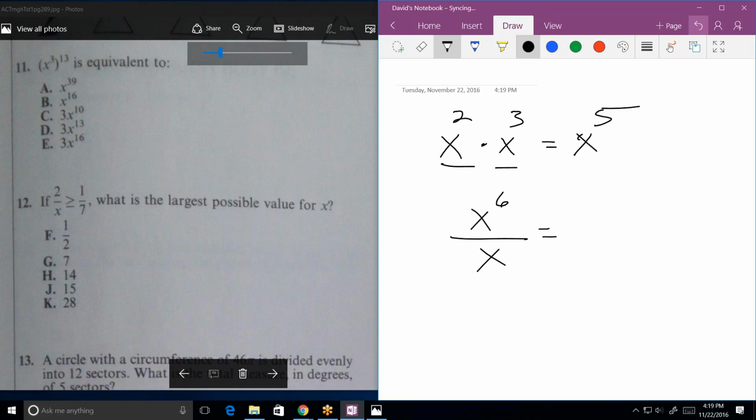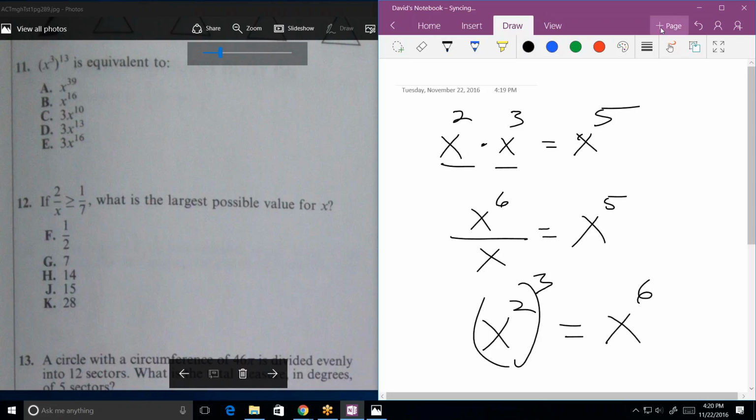Let's do the second one. What's x to the 6th divided by x? It's x to the 5th. Because I'm dividing the bases, I'm doing subtraction on the exponents, one level less. Now, when I have exponentiation, what's one level less than exponentiation? Multiplication. So that's how I memorize it. I know that I'm always doing to the exponents one level mathematically less than what the base is doing.